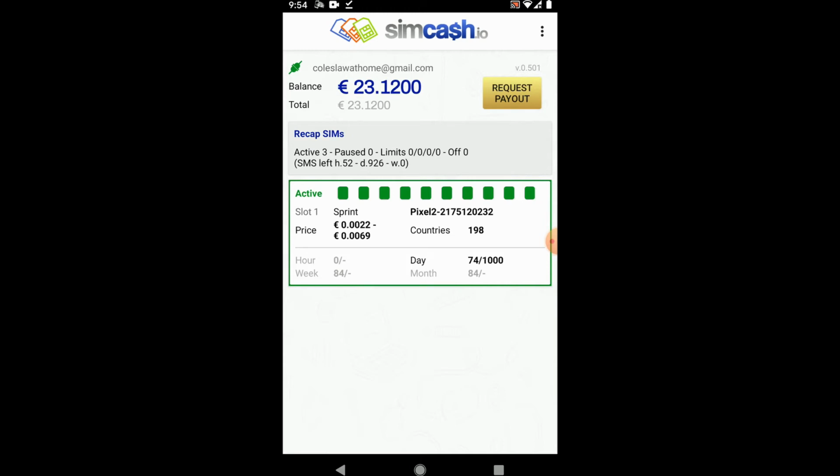Once there's some available, you'll start seeing the numbers below there change. Like right now for the day, I've already sent out 74 text messages. I don't have an hourly limit, so I don't have to worry about that. For the week, it tells you how many you've sent for the week, because I just set this up yesterday. There's only been 84. And then for the month, obviously, since it's only been going one day, it's only got 84 as well.